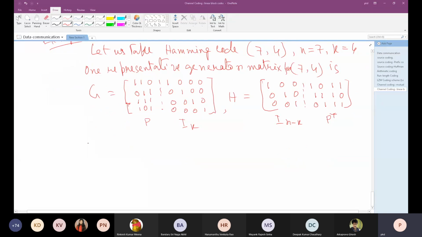Usually for the code words, for the message today we don't have too much time. So the message is, suppose, 0000, then the code word corresponding to this generator matrix would be message multiplied by G, so 0 multiplied by 0 would be 0000000. Then for 0001, that will give 1010001. Similarly, if we go up to 1111, that will give 1111111.